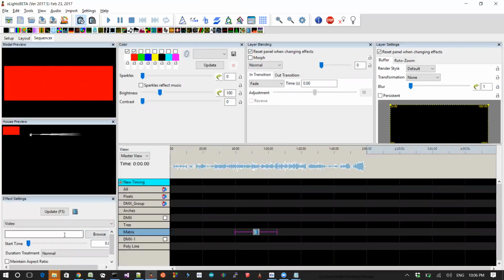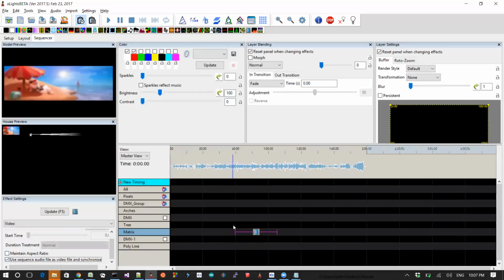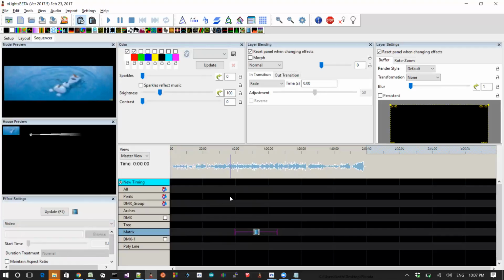Historically, I would need to come down here and select the video file, and then I'd have to play with the start time and try and match it all up with the audio. But given that this sequence is actually based on a video file itself, all I need to do now is click this checkbox, and it will automatically line the video up with the video in the audio. It'll automatically synchronize, and you don't have to set any of these other settings to make that happen. Much, much easier if you want to cut in and out of the video when you're sequencing a song like that.